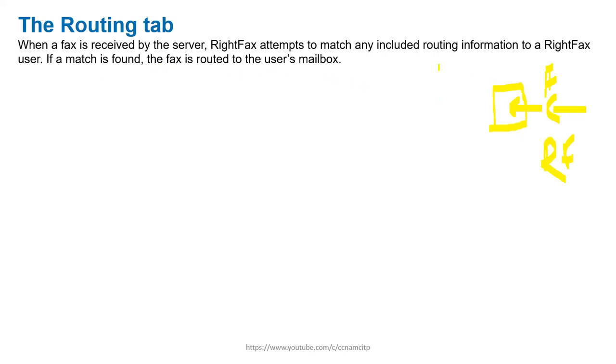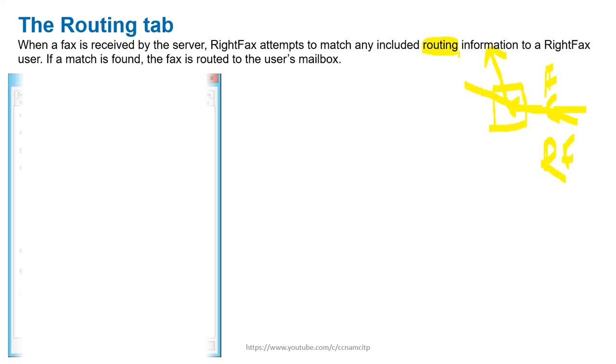So basically it will check that routing information only, to decide how to send this particular fax to that specific user only. So we need to assign routing there. We need to configure how it will route. The fax is coming to the server, and now how the server will deliver it to the user or recipient is done by routing. I hope it is very clear.